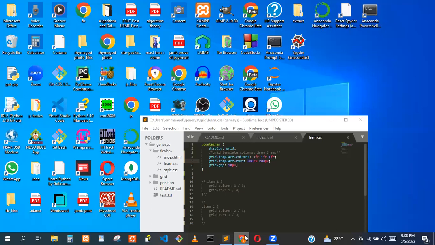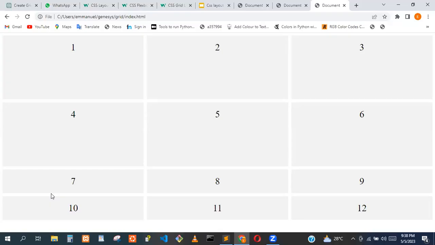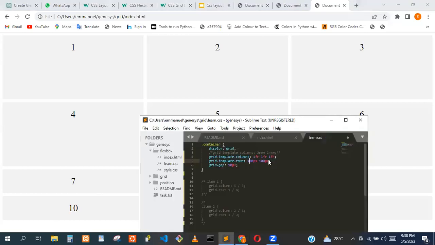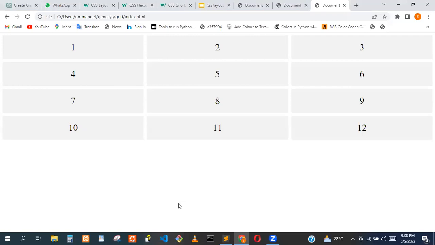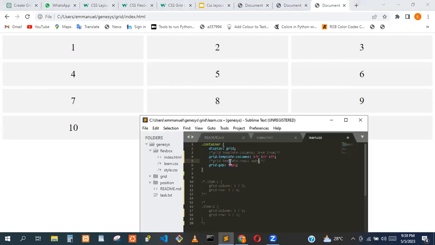But as we set these 2 to 200 pixels, they take up more space. So now we can take them back to 100 pixels. Then we also need to set up the other rows, or I think you can set it to auto, and it will just do it by itself. Yeah, you can set it to auto and leave it. If you remove it, it's the same thing as setting it as auto. Nothing happens. It's just the default height.